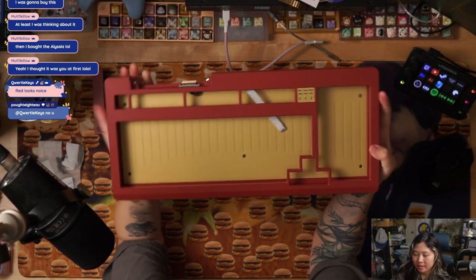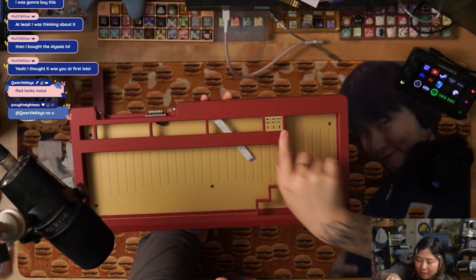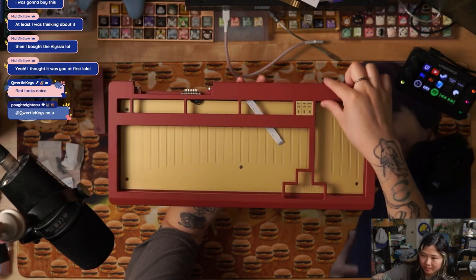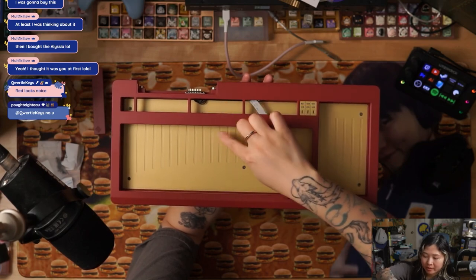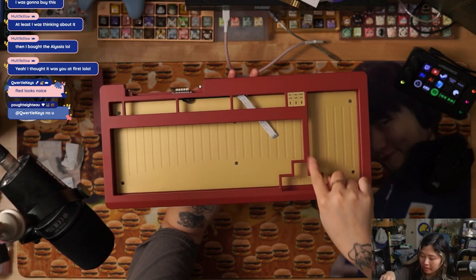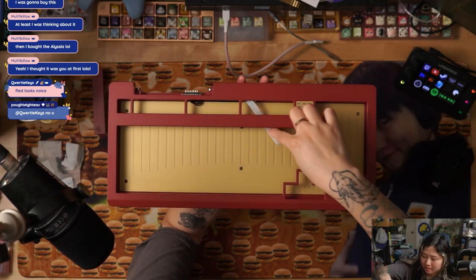It does have the indicators right here, so it actually says num lock, caps lock, scroll lock. You do have this cherry lip right here. You have very thick bezels, so thickest bezels on the top, and the sides are going to be a little smaller. The separation between the F-row and the alphas is pretty big. It's a little smaller with the arrows and the numpad, but there is a considerable distance from these.